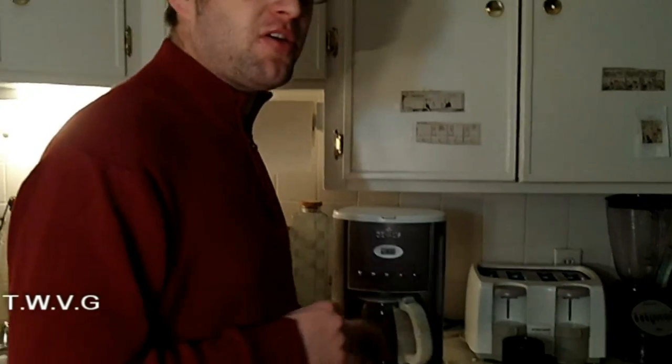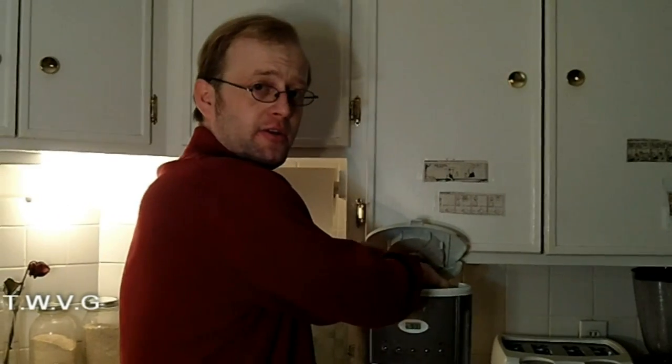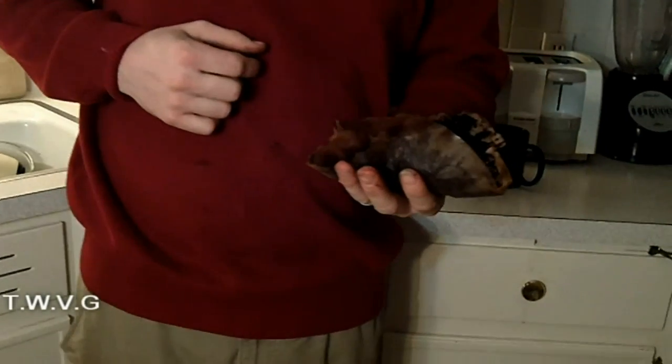Coffee is a good pick-me-up for some people in the morning, but after you're done with that cup of coffee, don't just pour those coffee grains in the trash. There's many uses for them in the home and around the garden. From everything from exfoliating your skin and hair in the shower, to repelling ants, to deodorizing your freezer, to after giving your dog a bath, rubbing it through the hair to repel fleas.